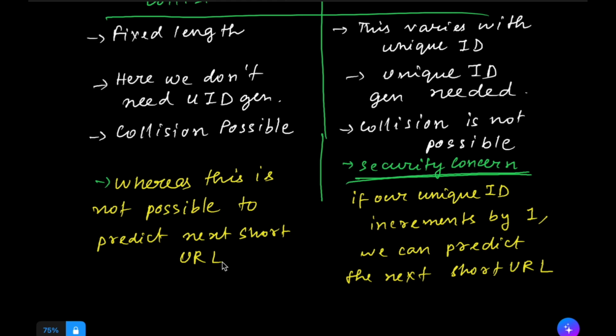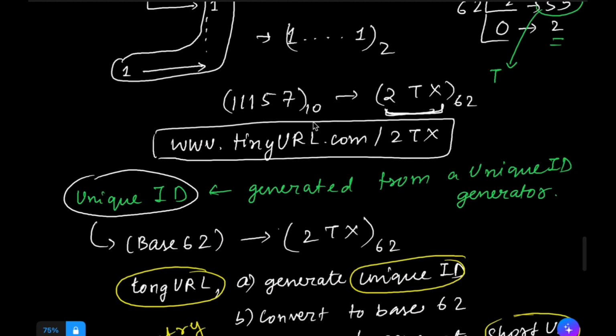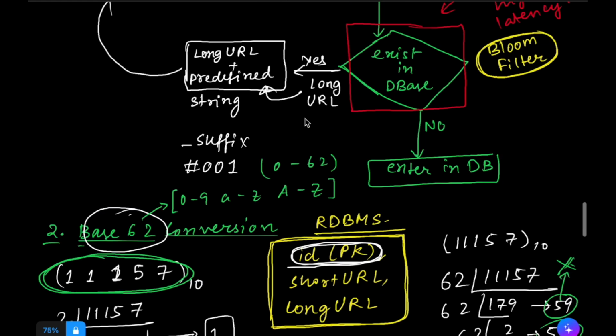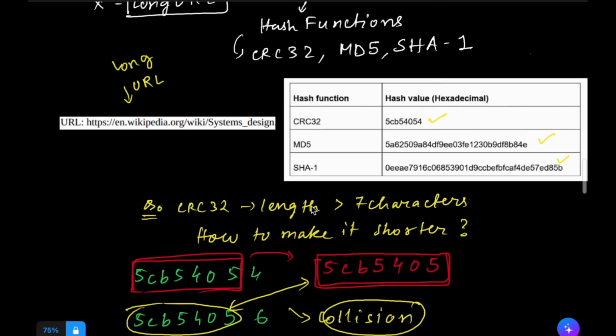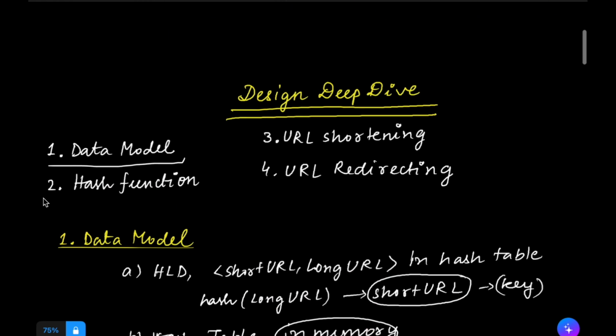So this has been a long video, but we have discussed mainly how the data is inserted for a long URL, short URL into the database, and how a short URL is actually generated by the hash function and the hash value. How do we handle the collisions and all these things we have discussed in this video. We have discussed two methods: one is well-known hash functions and their collision resolution methods, another is the base 62 conversion depending on the unique ID. So we have discussed the two main points which we introduced initially, that is the data model and the hash function.